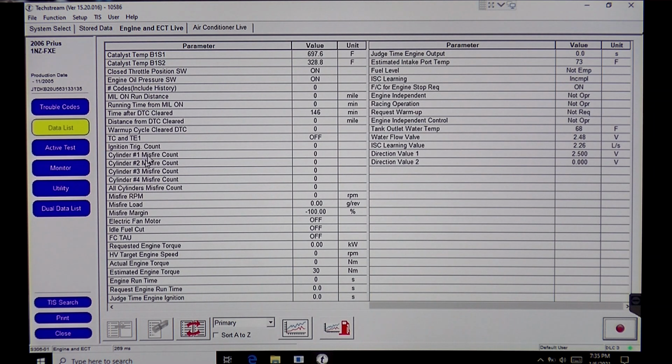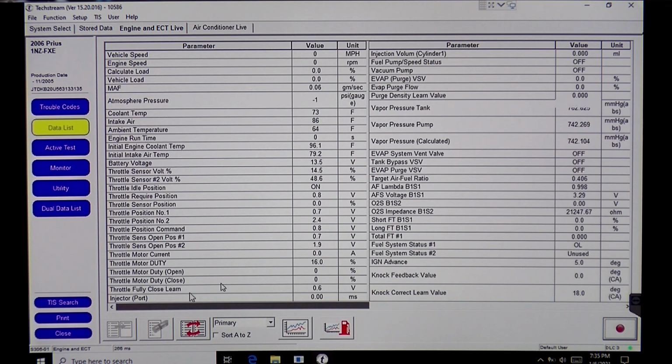You can see, even here, if you had misfires, it'd tell you misfires. Catalyst temperature on a stone cold car, okay? There is the catalyst temperature. So it is a calculation, basically. You can also record a movie by hitting the record button, just like on any other scan tool. You can graph.